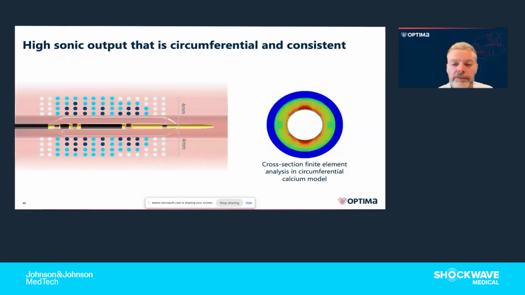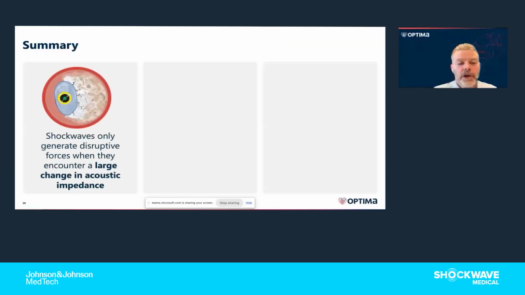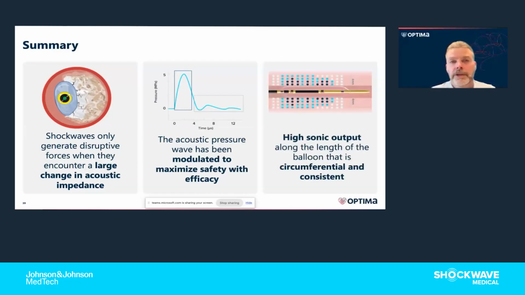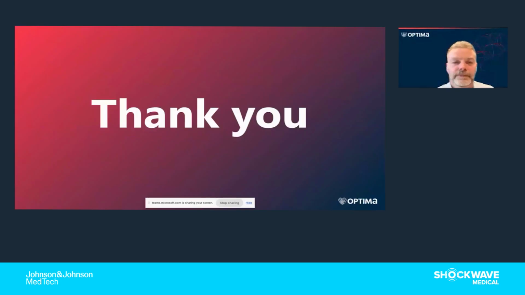It extends completely circumferentially. So in summary, I would say that shockwaves only generate disruptive forces when they encounter a large change in acoustic impedance, and that's what makes them so effective, but also so safe when encountering vascular calcium. And this acoustic waveform didn't happen by chance. It's been modulated to maximize safety with efficacy. And finally, due to these latest ex vivo studies, we can say definitively that the high sonic output extends along the length of the balloon, both in a circumferential and a consistent fashion. Thanks for your attention.